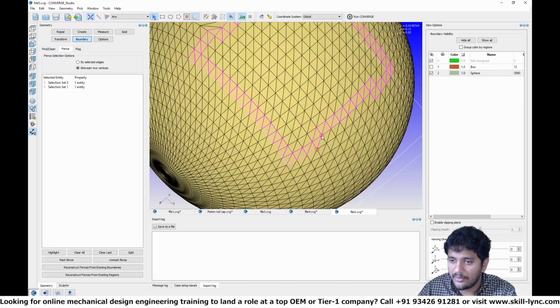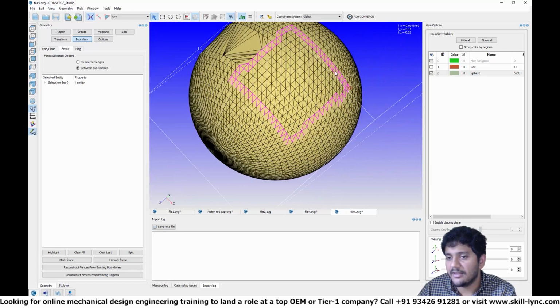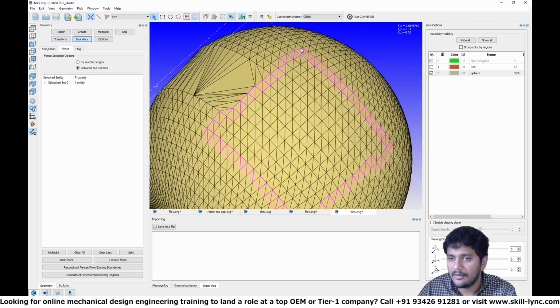Do the same thing here. Do the same thing here. Right? So this process is slightly easier than selecting all the triangles one at a time. I can cover more ground with fewer clicks. All right. So I'm creating boundary fence here, here, here, here, and finally here. Right. So I'm basically creating this closed area.